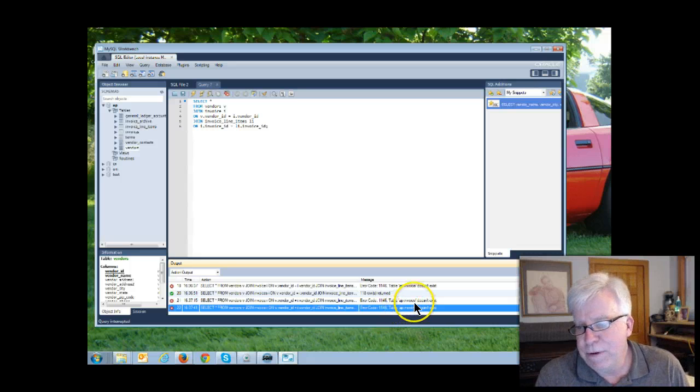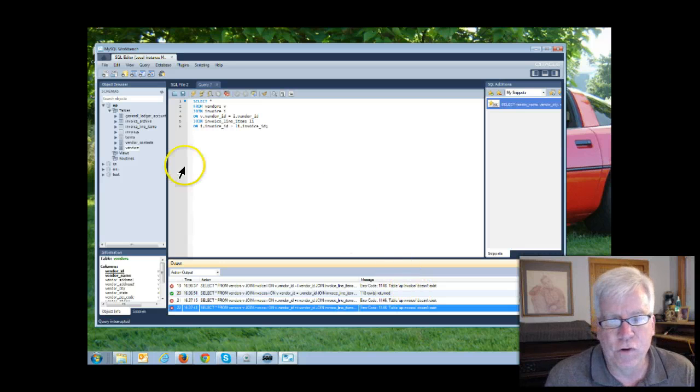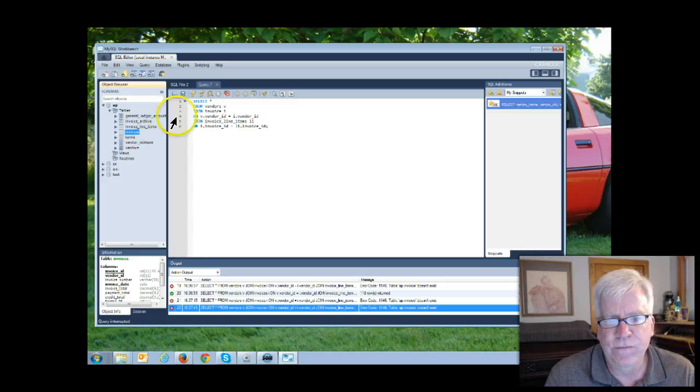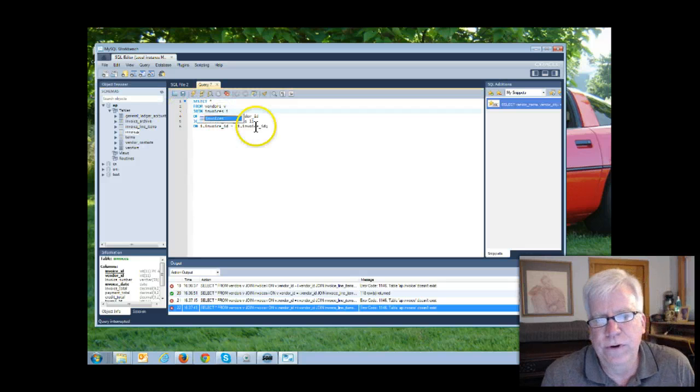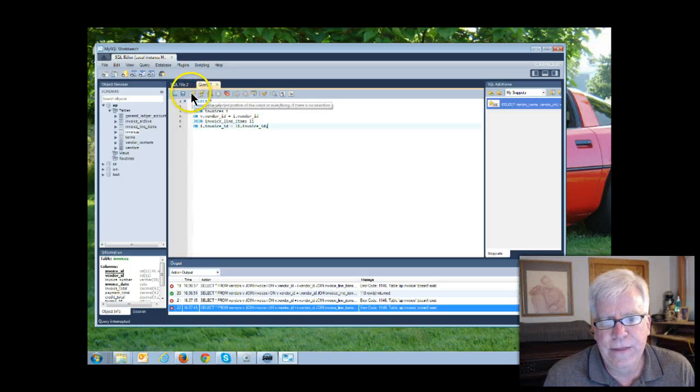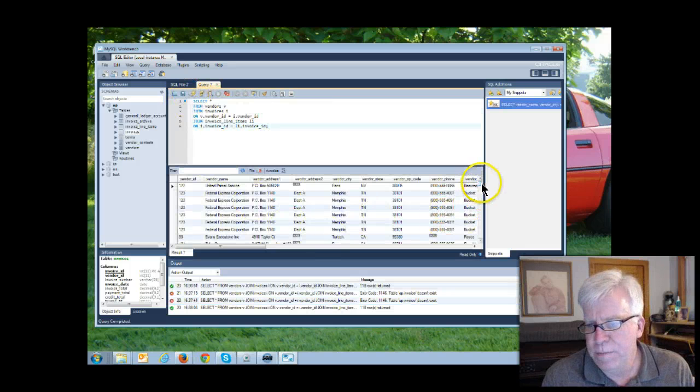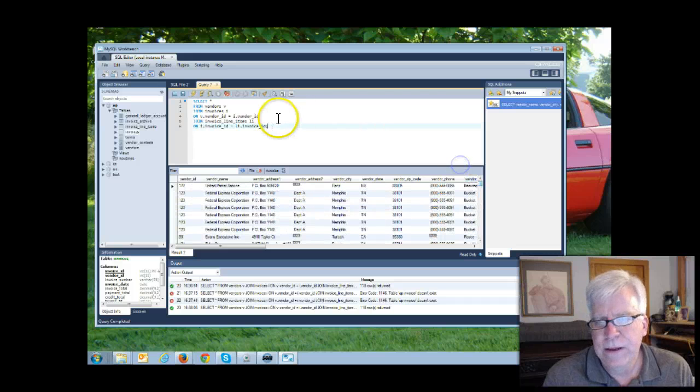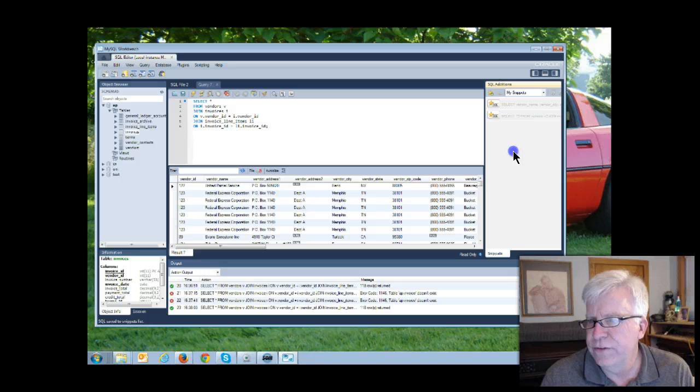What happened is that on page 57, the book's actually wrong. There is no invoice table. The table is actually invoices. So if I add the letter S to the word invoices and then execute it, now I'm getting all of the data. Now if I go back to my snippets, since I've got working code, I can save this, and now this code is available to run and execute.